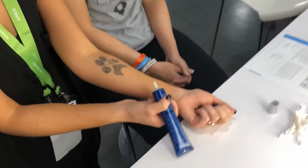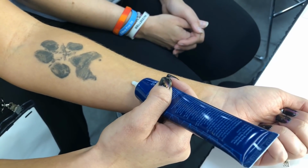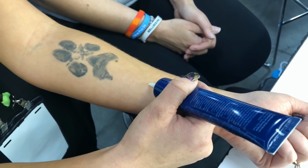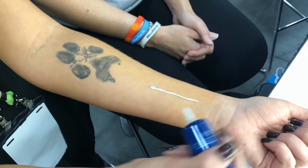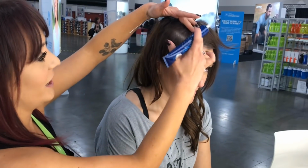So at home, you're going to do it with this applicator. For sanitary purposes, I have to use a Q-tip. It's a lot harder that way because it's more of a glob than a line. So if you want to see just kind of how it looks when you put it on, because you don't really need to worry about a pea size amount when you do the line part. You just are going to skinny a little end here, but don't squeeze too hard because it does come out pretty easily. And you're just going to take a line like that. When you do that line, that's going to literally go right here on the scalp.